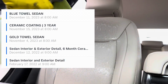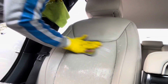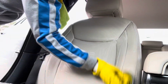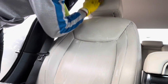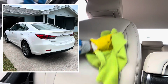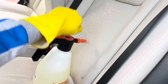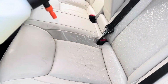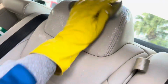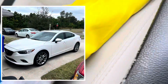When I pull up the client's history, as you can see, I've detailed this sedan 3 total times, and I've done his personal vehicle in which he drove all the way from Arizona to Florida. I detailed that vehicle with a gold towel detail and followed up with a ceramic coating application. So very high profits with those 2 jobs. We did them on 2 separate days because gold details in my business entail engine bay, a full interior steam clean. It does take a long time to get this done, and as you probably know, ceramic coatings take a while as well. So we separated the 2 jobs, and ultimately we were able to get the vehicle looking brand new.